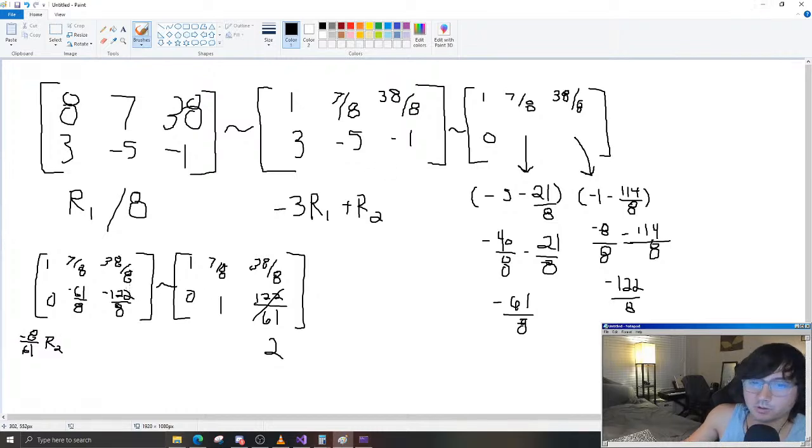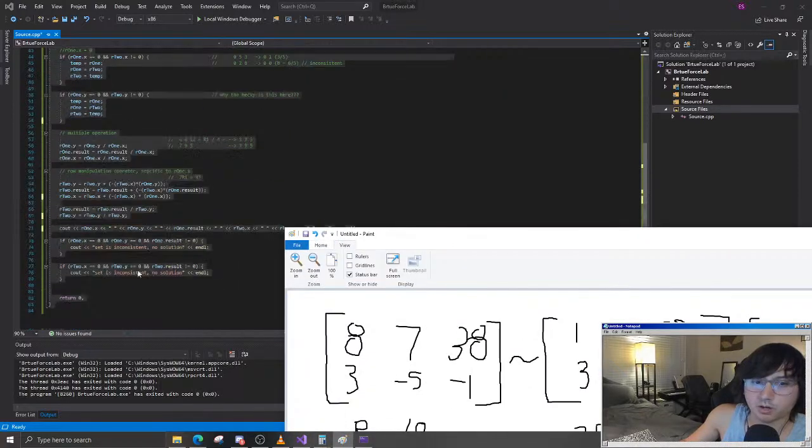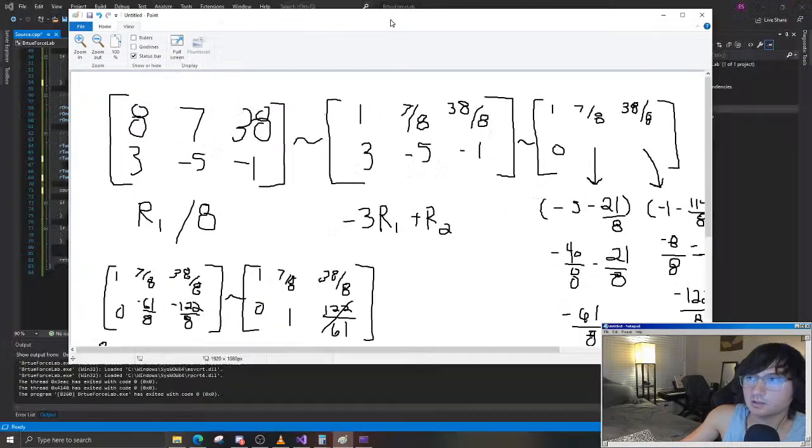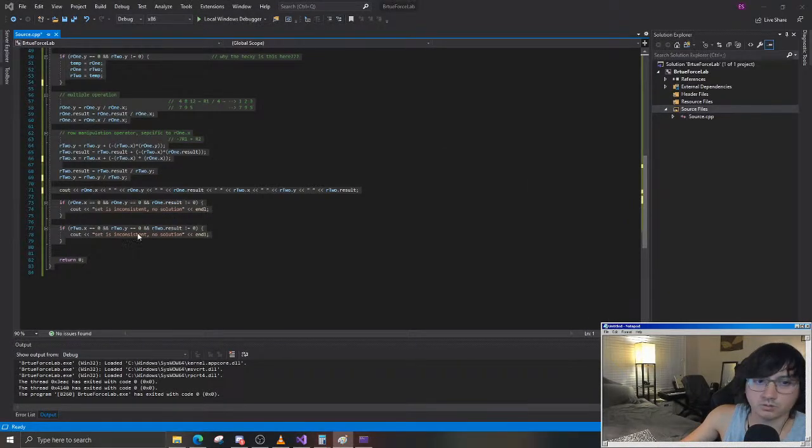Whoopsie. So this is just echelon form, which I actually got right here. But the next step in the algorithm is to go into something called reduced echelon form, where basically you turn this into a 0, and this happens to modify this. So let's do that. Let's go reduced echelon form.